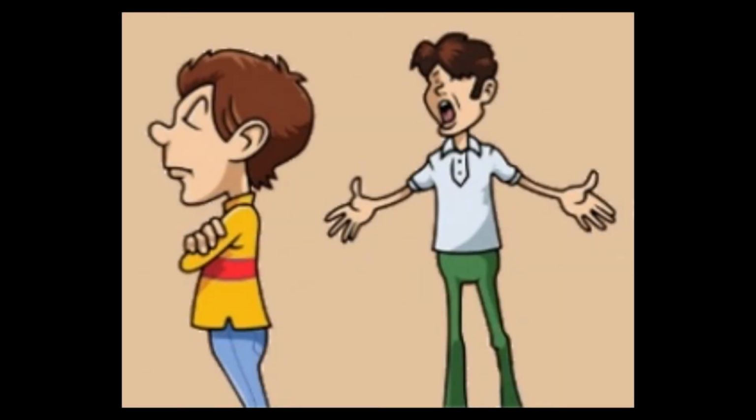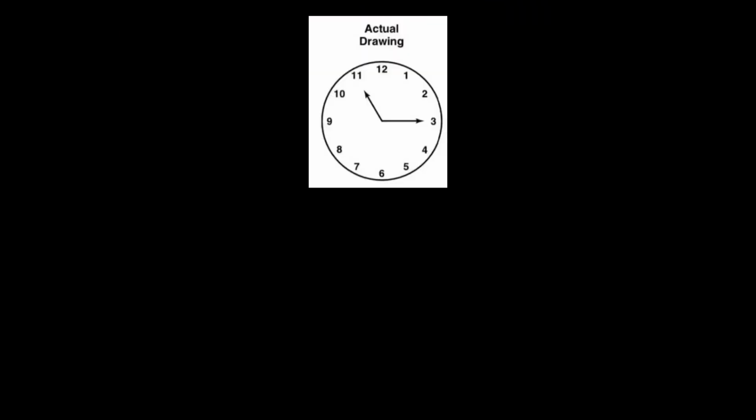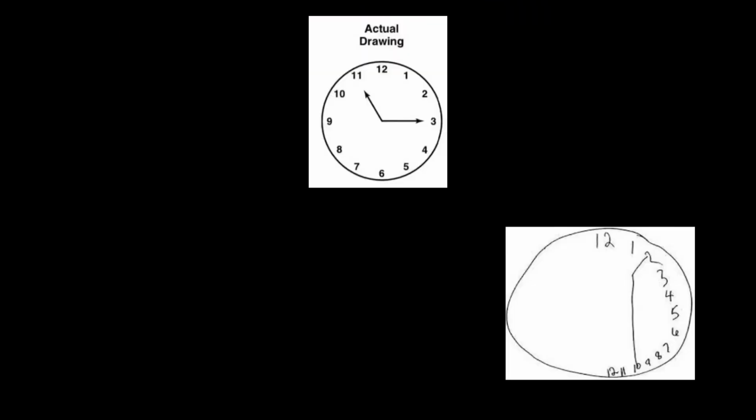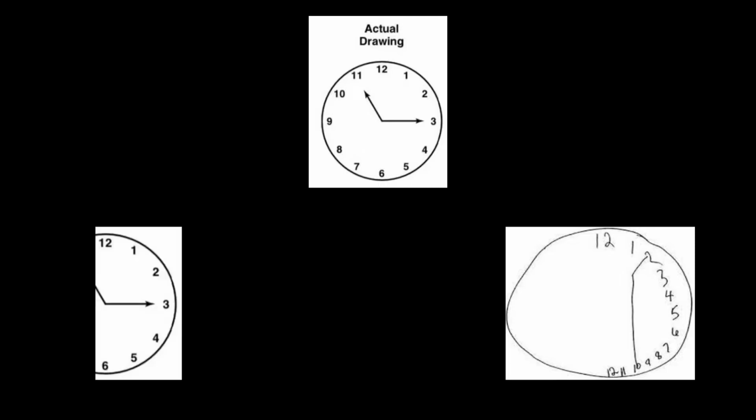With visual neglect, these pathways are intact, but they're just being ignored. When looking at a picture of a clock and drawing it, the patient with visual neglect will draw it like you see on the lower right. The patient with visual field loss will see the whole clock by moving their eye from side to side and draw it normally. Regardless of the cause, there are several therapeutic strategies that may help these individuals.